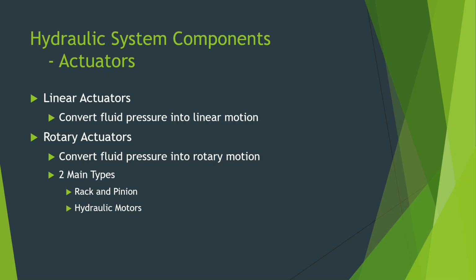Rotary actuators then have two subtypes. The first is called rack and pinion, and those are kind of a combination of a linear actuator creating a rotational motion, and the key there is there's a limit to how far they can rotate. They have a set number of rotations one way, and then they can be reversed to go the other way, but they can't produce unlimited rotary motion. The second type is your hydraulic motors, and these, just like any other rotary motor you're probably familiar with, can spin indefinitely in a given direction. And so we'll look at those.